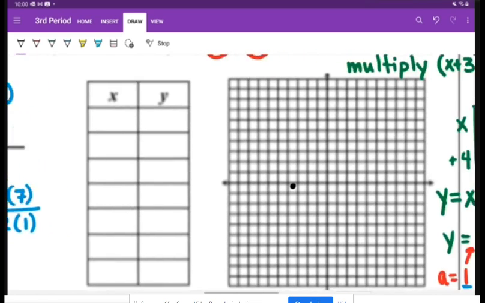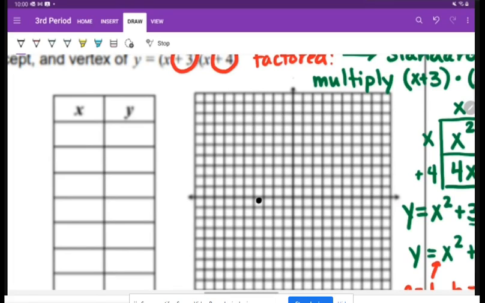The next point we know is the y-intercept. That's at 0,12, which unfortunately doesn't fit on this graph. It's just above it a little bit. 0,12 will be up 2 units from the top. And then we have our 2 roots. Our 2 roots are x equals -3 and x equals -4. So the roots are always along the x-axis. So x equals -3 will be right here, and x equals -4 will be just right here. So they're really close to our vertex. It's kind of hard to draw it on here because it's so tiny, but you can see the 2 separate roots and the vertex.